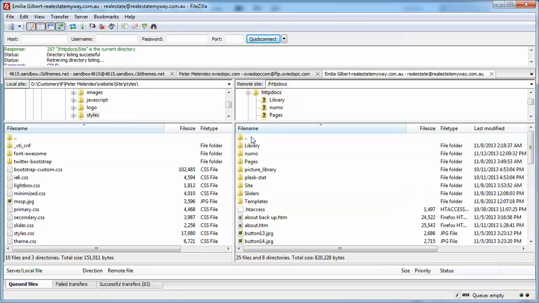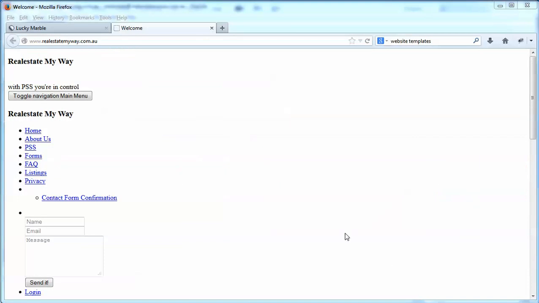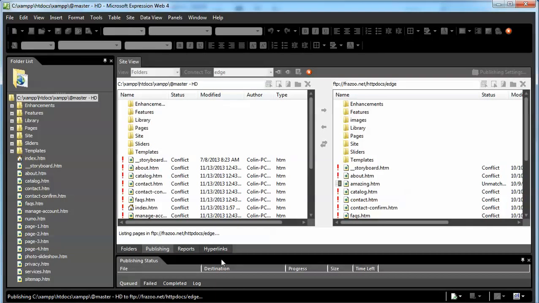So let's dig in to see what editor you're working with here. Looks like you're using a Microsoft program, I believe, to edit your site. So if you could let me know which Microsoft program or editor you're working with, I can whip up a quick video to make sure. But in a nutshell, you just want to make sure that you publish up all the folders and all the files. One quick way of doing this, let me see if I can whip up Expression Web here.